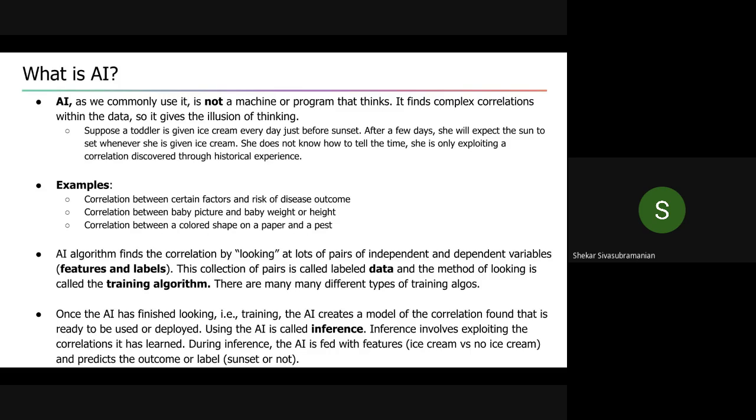Ria asks, is there a specific timeline to get our output? That is, a successful model of correlation, or is this a continuous process of feeding data? The correct answer is continuous process. Now, practically, we can't keep doing this for infinite time, right? So we have to stop somewhere. And we usually stop when the accuracy, and part of this training will involve talking about accuracy later on, but we typically stop when the accuracy reaches a certain level in many different kinds of tests that we do. But the moment the accuracy dips, then you often have to feed it more fresh data, because the nature of the correlation could have changed with time.